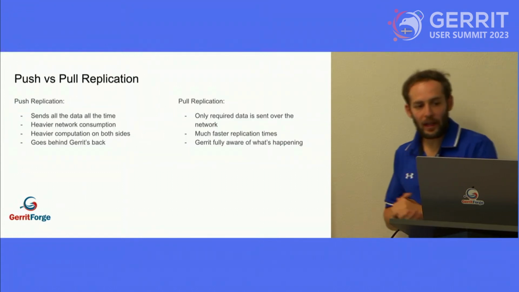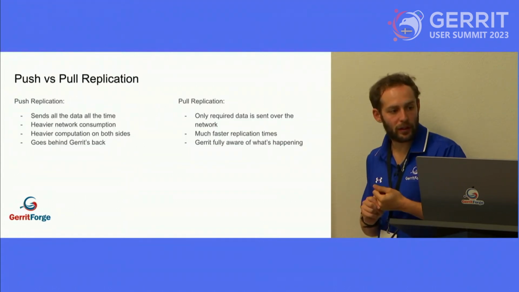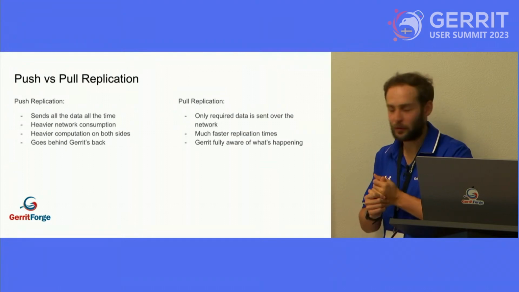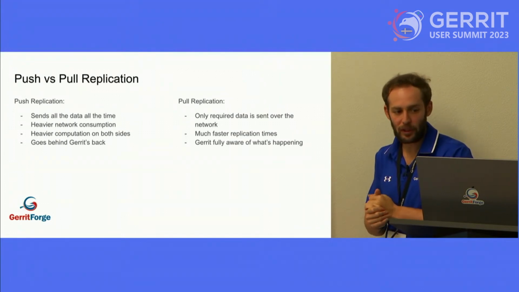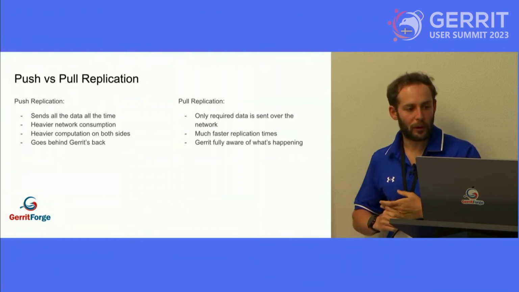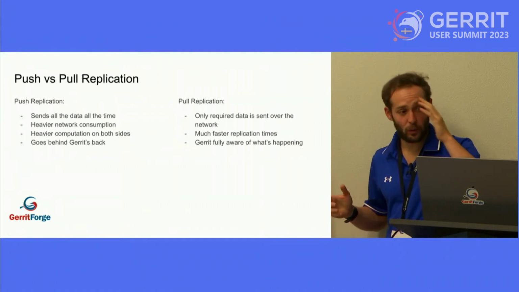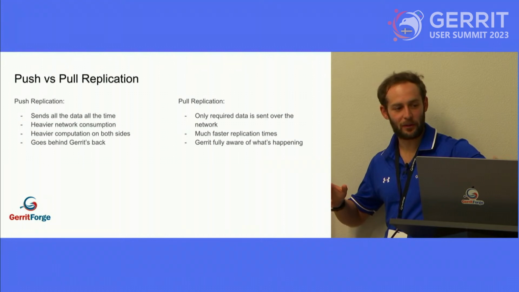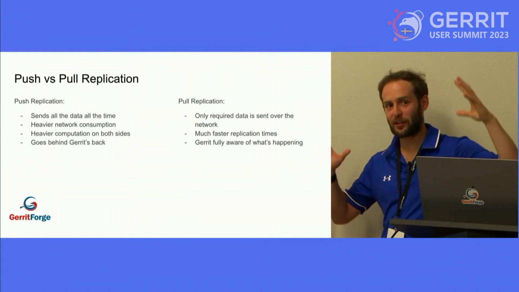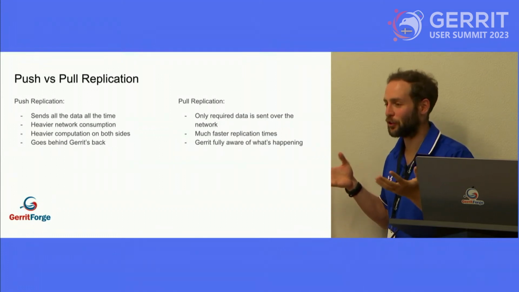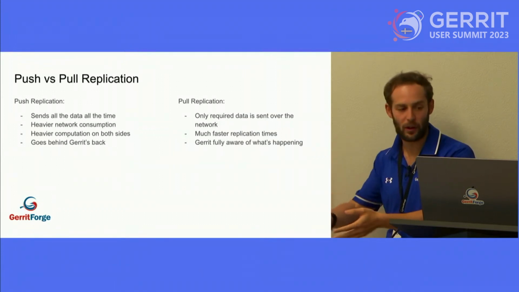So we've got two main ways of doing this. I think the historical one, from when I still wasn't part of this world, is the push replication. One thing that I really liked when I came into this world is that this is not to do with the architecture of your cluster, but it's Git push and Git pull. So we're replicating the data over the Git protocol itself, right?